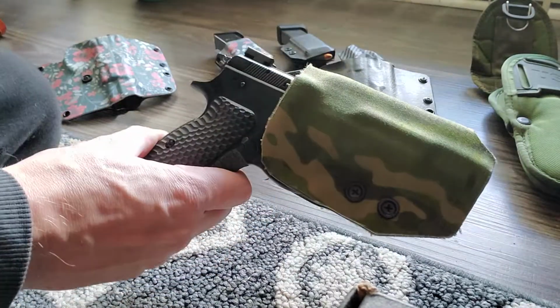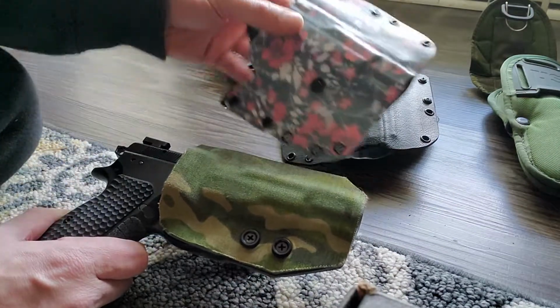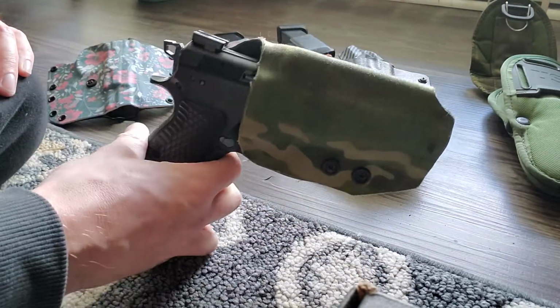This is probably my favorite one out of all of them, even though I like this design the best for the poppies on there. This one's really nice.